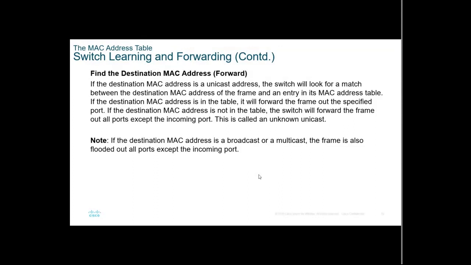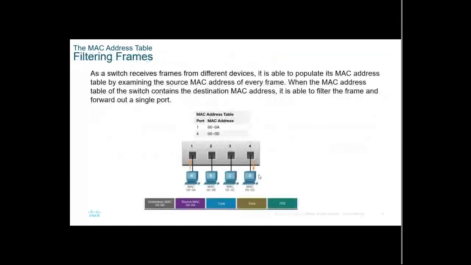Otherwise, it would have already talked to it. So obviously, it does. I don't know where I send this. I don't know. I'll send it to everyone. And you're guaranteed to get there, aren't you? If it's on the system at all. Note, if the destination MAC address is a broadcast or multicast, the frame is also sent out all over the shop. That's just, if you think about it, it means you're definitely going to get there.